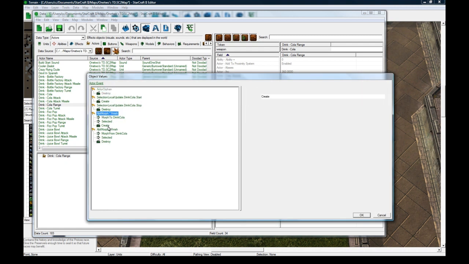I have one. These two are here because of my upgrading, because the upgrade ability that I gave to my tower. So if you didn't have upgrades, you could ignore these. But these two you need to make. And you see that this says any, but here it says drink cola. And that's actually a bug on Blizzard's part.